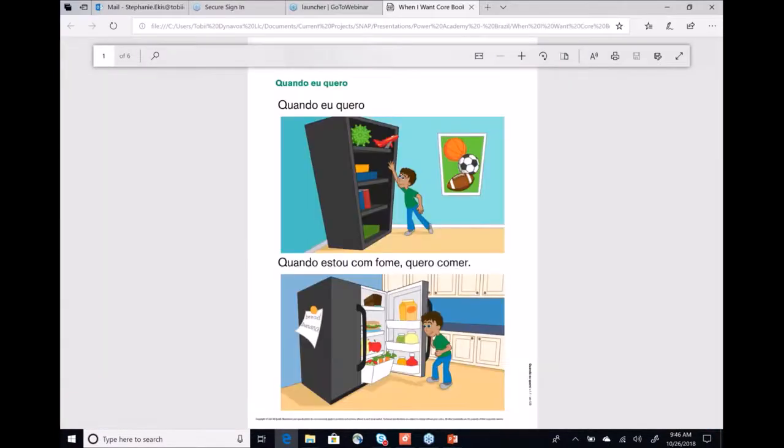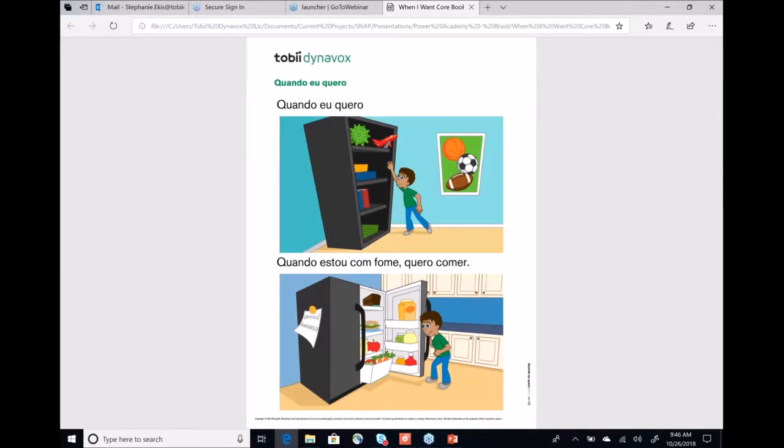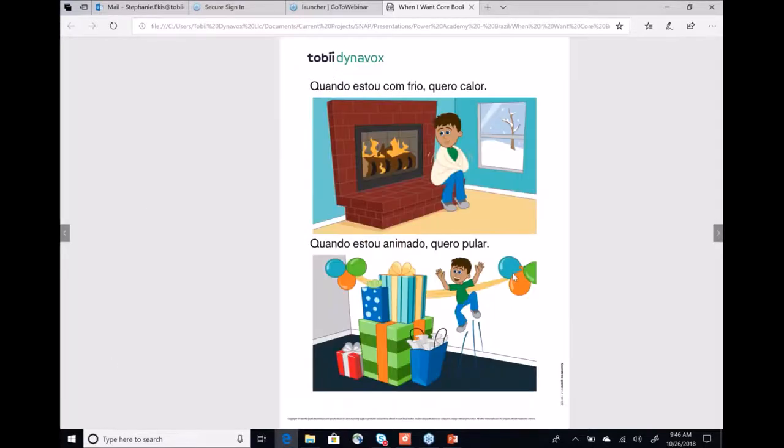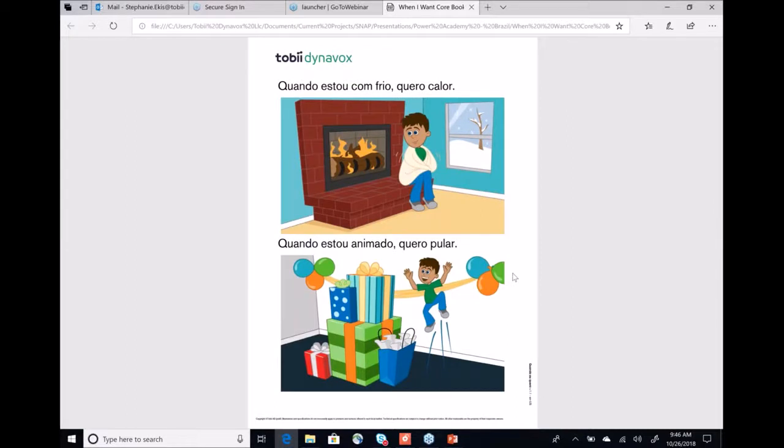So let me just give you a quick example of what that looks like. This is actually the book that I've included with the handouts. So if you haven't downloaded the handouts, make sure you look over in the control panel and expand the handout section and download this. So I've provided for you a handout that gives you an example of one of the core books. This one is focusing on want.